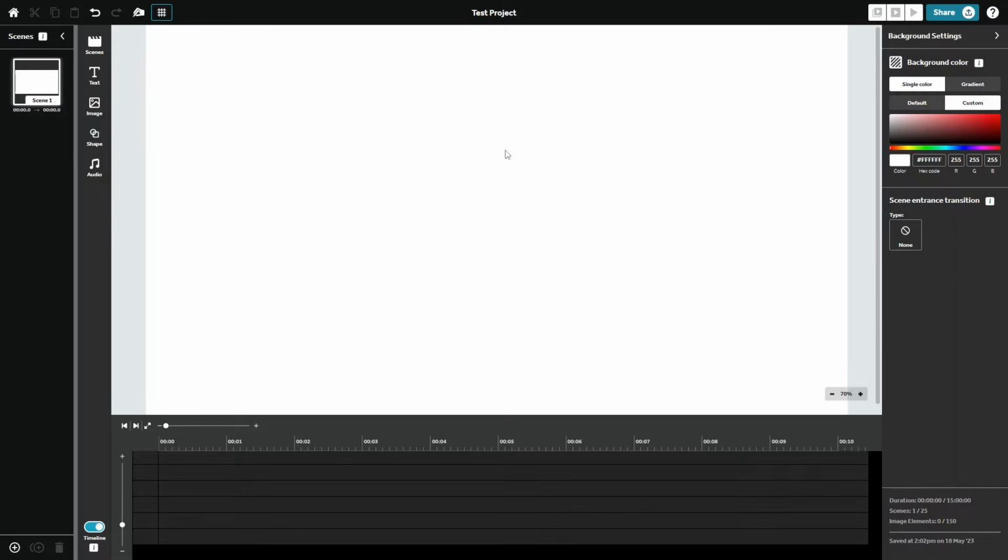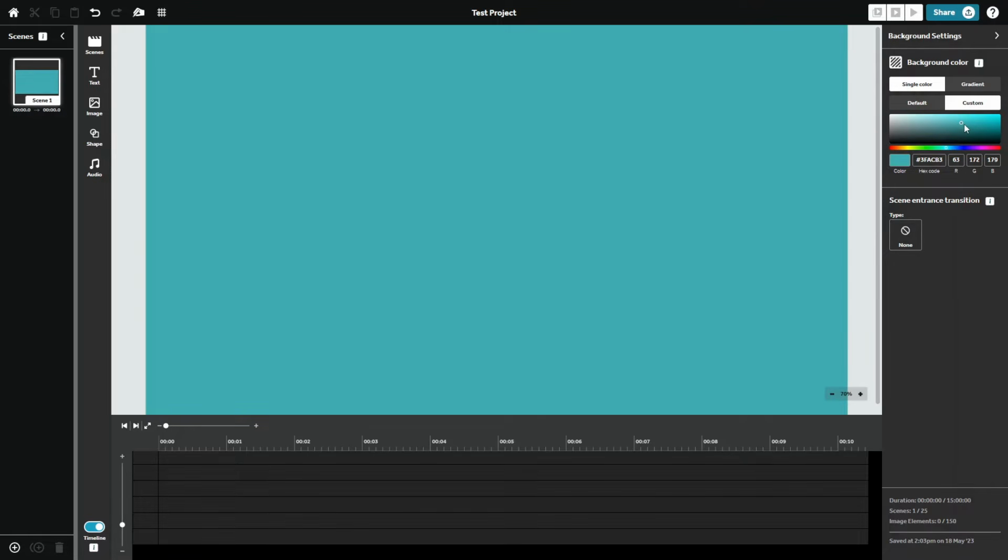Now, we could start adding things to this, and it would literally be just a whiteboard, and that's fine. But if you come over here on the right, you can also select a background color. To do that, you first click anywhere you'd like on this color bar. Let's just pick something there. And now if you click up here in this rectangle, that little dot determines what color the background is. So by clicking, holding, and dragging, you can vary it. You can make it lighter or you can make it darker.